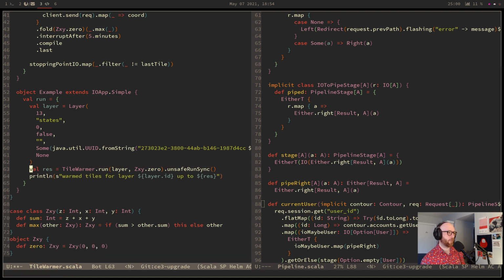I mean, this is silly. This does not really matter, but I'm on a code golf quest to get rid of that extra global runtime import or whatever. So tilewarmer.run. I don't need unsafe.